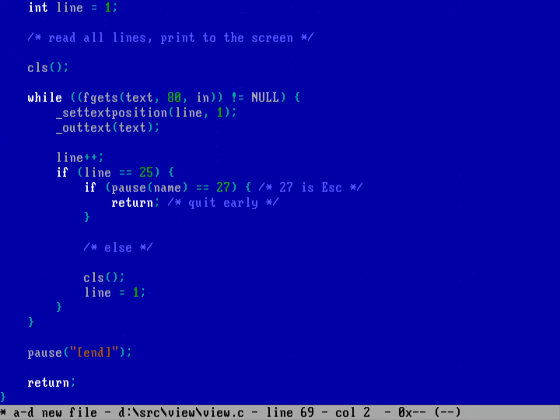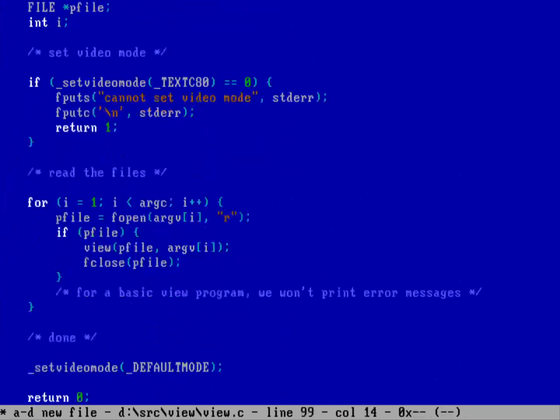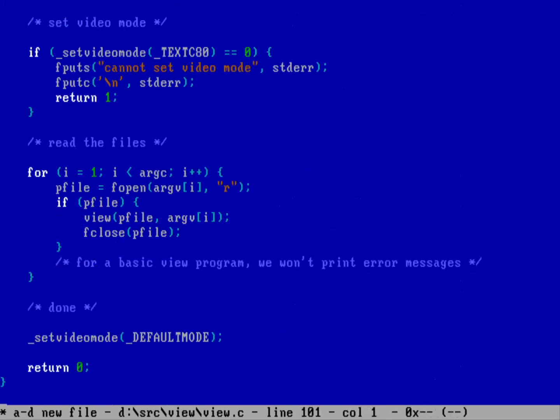So that is a program that I think, if I've done that right, is now going to basically be what I would call a visual version of the More program. It's a very simple version though, because that outtext is the key. So it's not going to expand tabs, and so tabs are going to show up as a tab character.